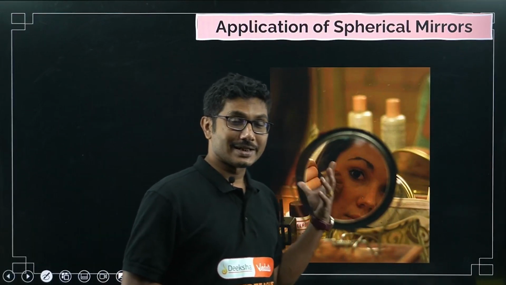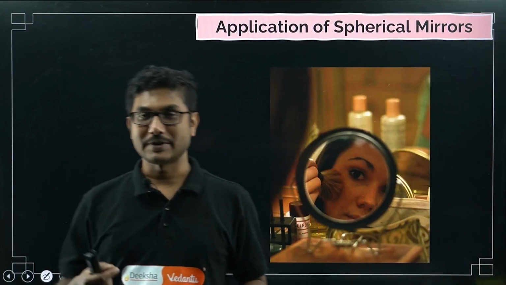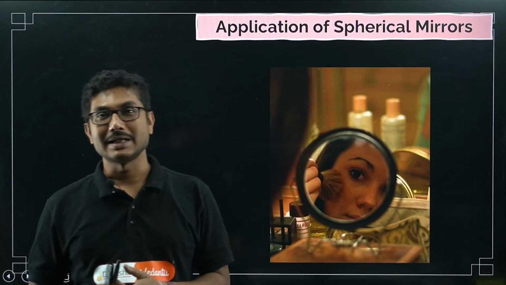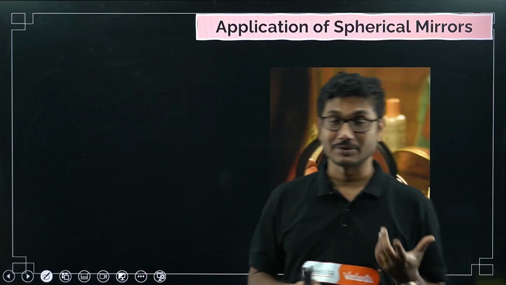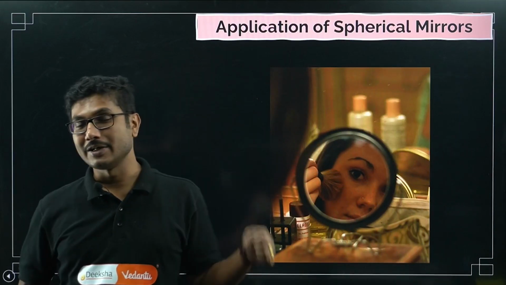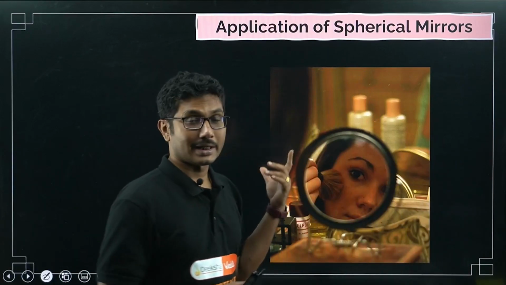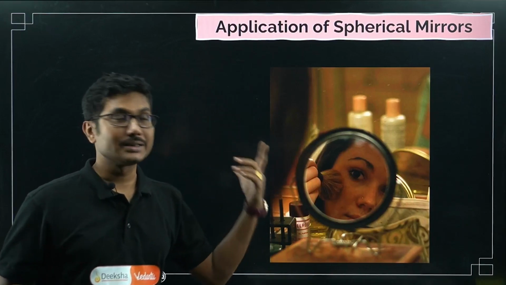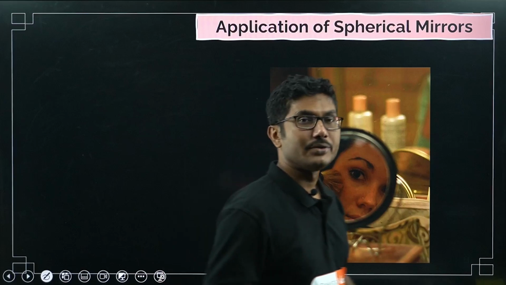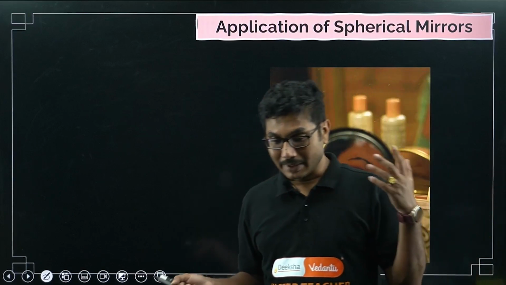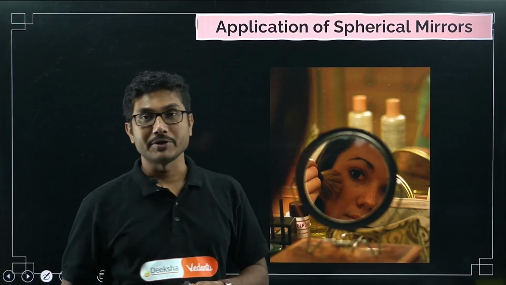Even in surgery, the doctors use some special mirrors to see what is inside. That type of mirror is basically a convex mirror which enlarges the object, especially for dental surgeons. They use a mirror to see what is inside your teeth. So that is a convex mirror. Concave mirror produces a virtual and enlarged image when you are seeing yourself in that mirror. So that's why concave mirrors are used in makeup, in some cases shaving, and also dental purposes. So those are the very common uses of mirrors.